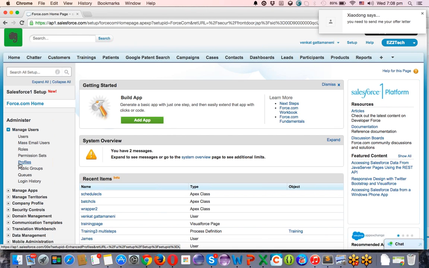Okay, so in this class, I would like to show you some scenarios of how it works, how different profile users will have different levels of access. I'm going to choose two profile users, and I would like to show you the demo by logging in as them.